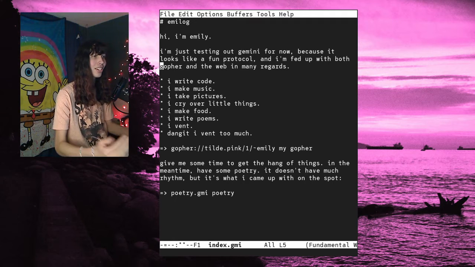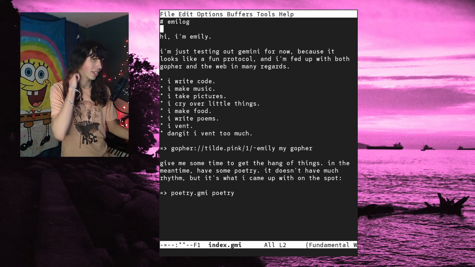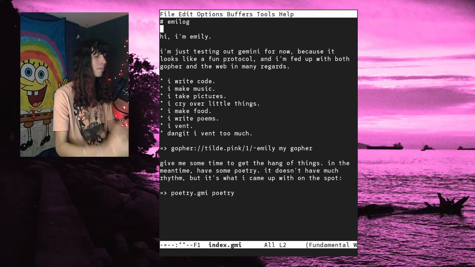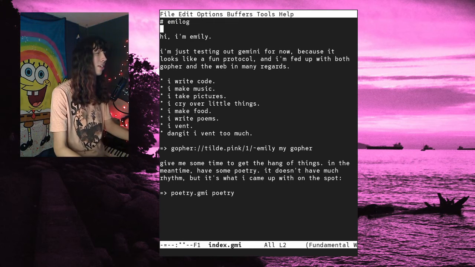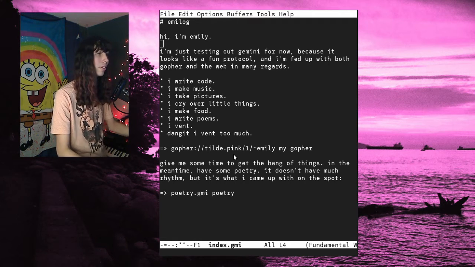I like Gemini. That's all Gemini is, really. Just some links, some text, some headers. I'm sure there are a few other things you can do. I think you can quote things or put examples in, and it's cute. There's a lot of cool things you can do with Gopher. Or Gemini. This is not Gopher. This is Gemini, by the way. So let's go back to elpher, just because this is a video about elpher after all.